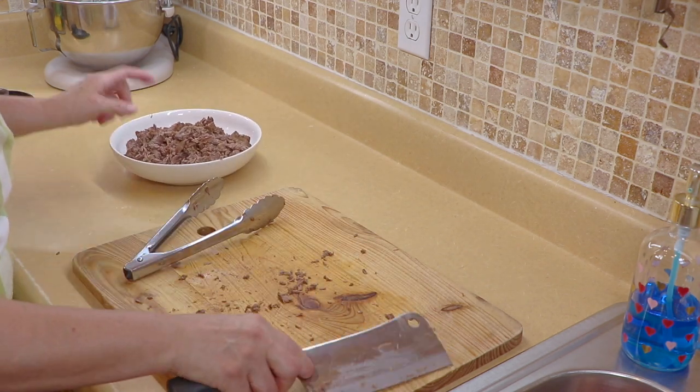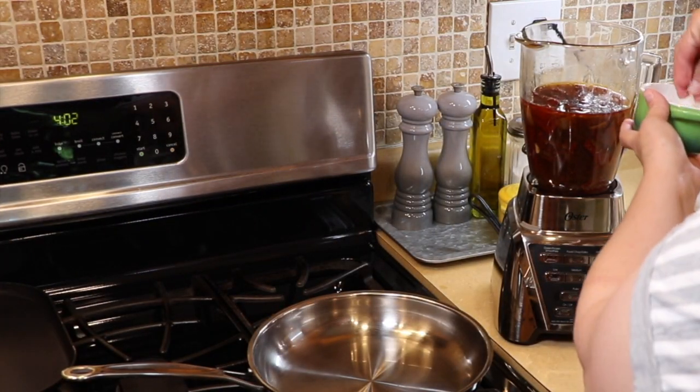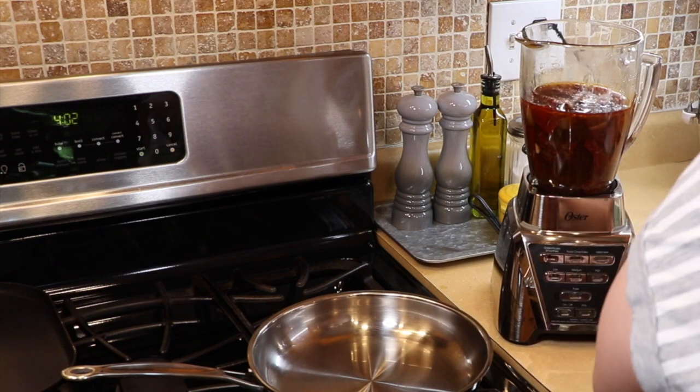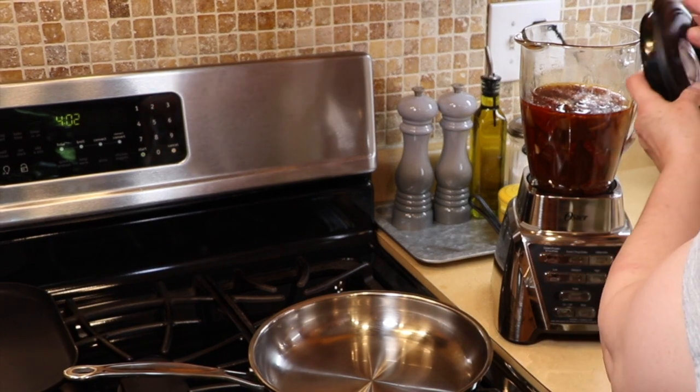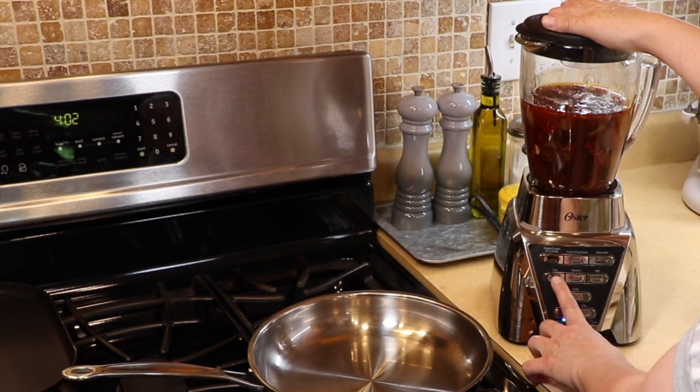Okay, we're going to pop over to the stove. Okay, guys, here I have the chile and the broth from the meat. We're going to put a little bit of salt in there and we're going to puree this until very, very fine, okay? So just start it on low so that it doesn't blow. It has been cooling.